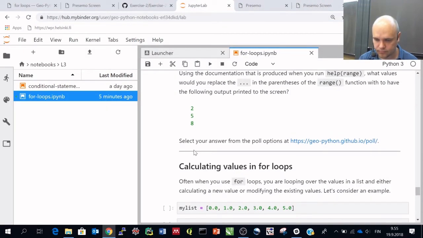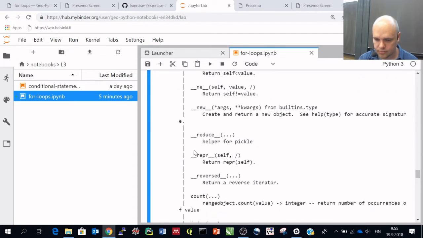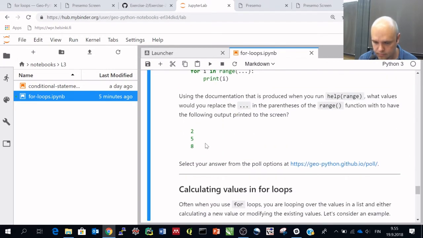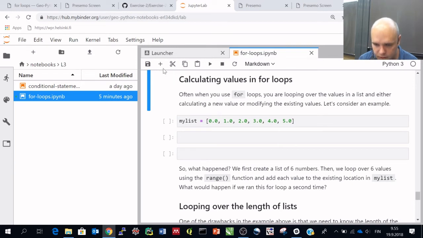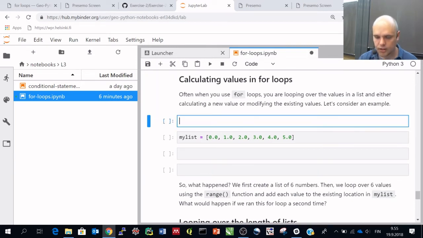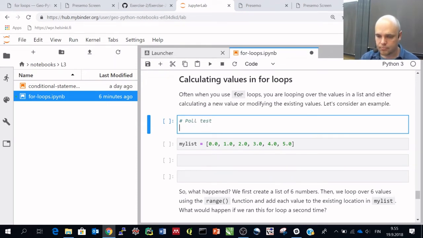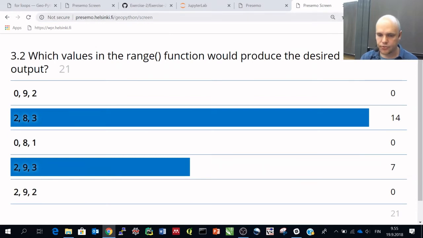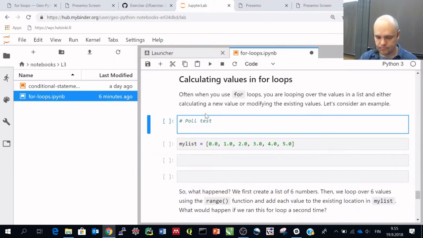Let's make a new cell in here. Poll test. The winner was again 2, 8, 3. So we can create a loop, for value in range. Let's specify number 2. This is where we start iterating, and this is correct.